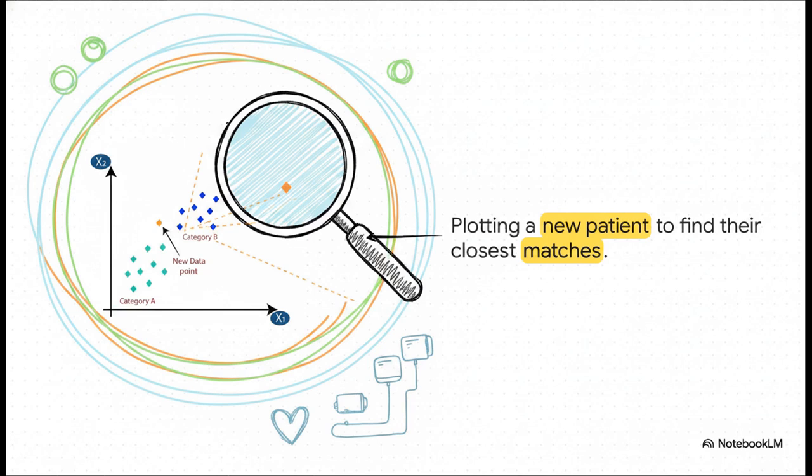Imagine you're looking at a graph right now. The horizontal line at the bottom, the x-axis, is a patient's age. The vertical line going up, the y-axis, is their blood pressure. Every past patient is a dot plotted exactly based on those two numbers. Now, plop our new unknown patient right in the middle of that graph. By visualizing them like this, the math of finding the closest matching patients becomes as incredibly simple as literally measuring the space between dots on a piece of paper.